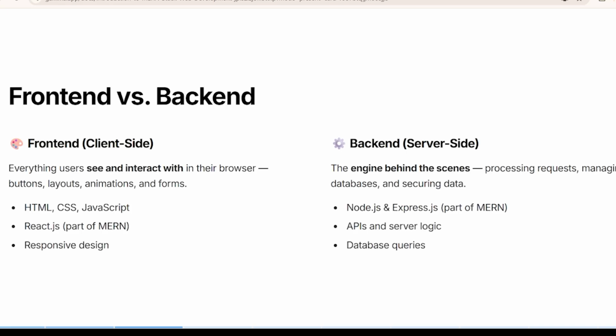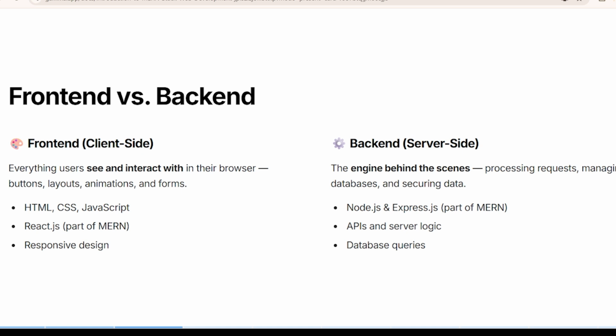And then front end versus back end. Now let's understand the two major parts of every web application, that is front end and back end. Front end is everything the user can see and interact with. Like if you are opening a web page, you can see buttons, navigation bar, forms, images, colors, the layouts, and some animation effects.